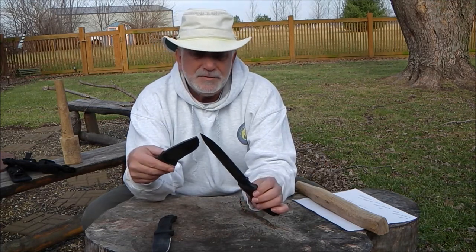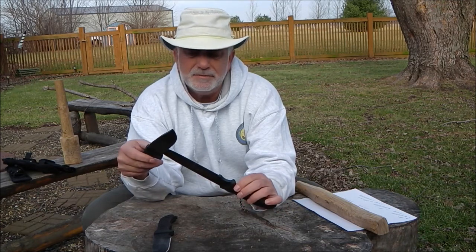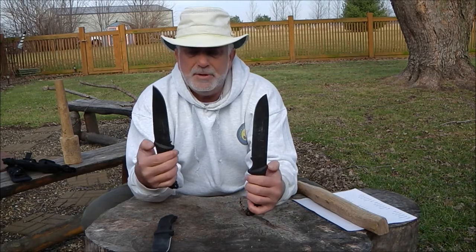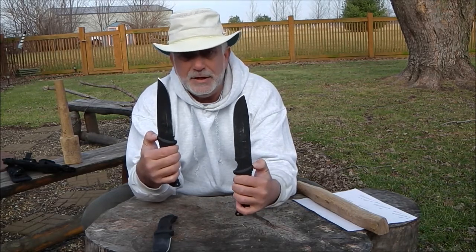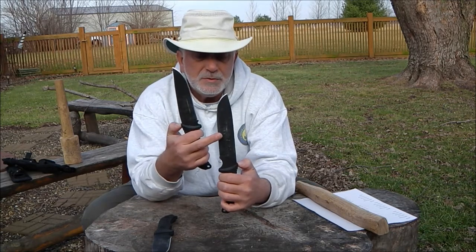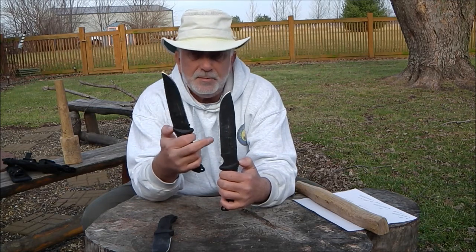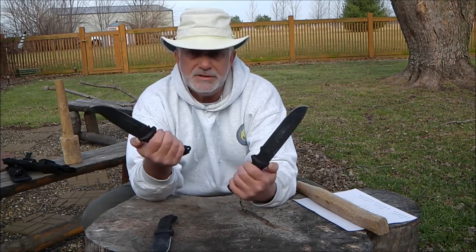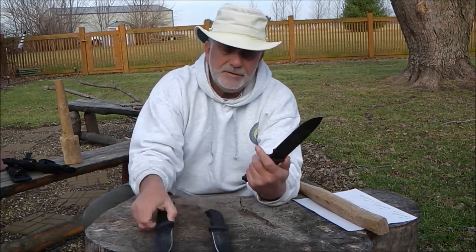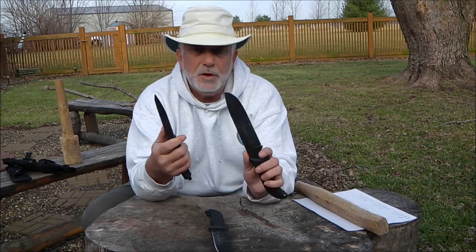The cutting surface on this is right at about 5.5 inches, roughly. But what they do is they measure all the way back to the handle, and that's where you get the full length. The cutting surface is a little bit shorter. In fact, this one shows it as being a 7-inch blade, but the cutting surface is actually 6 inches. So a little bit different. The 36 and the 37 both come with the choil here.